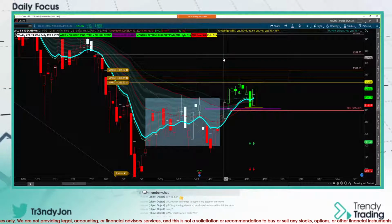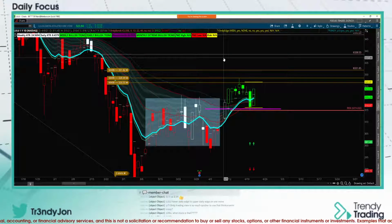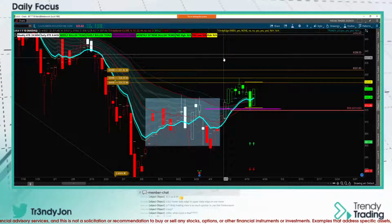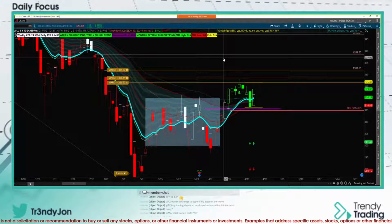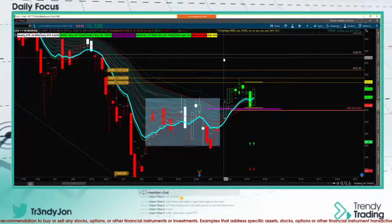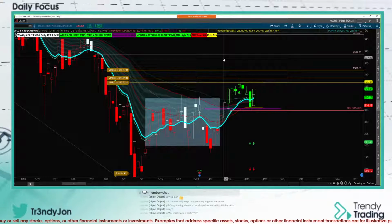All right. So the SPYs, again, I'm going to talk between here as we're moving along. The SPY is still underneath that EMA cloud. The Qs are just at the first part of the cloud and resisting. The Dow is looking very nice and strong. It is at a resistance point. But for the Dow, or the DIA as they say, the diamonds, 339.81, we could see a nice breakout.